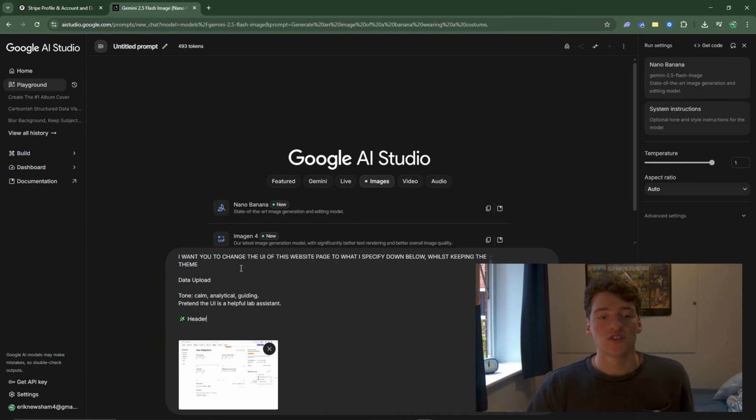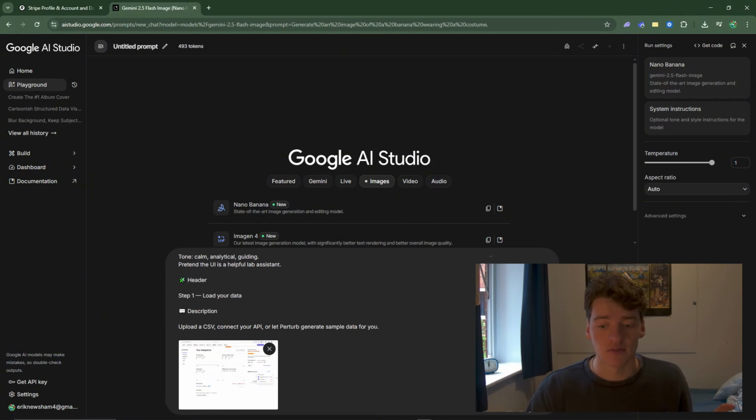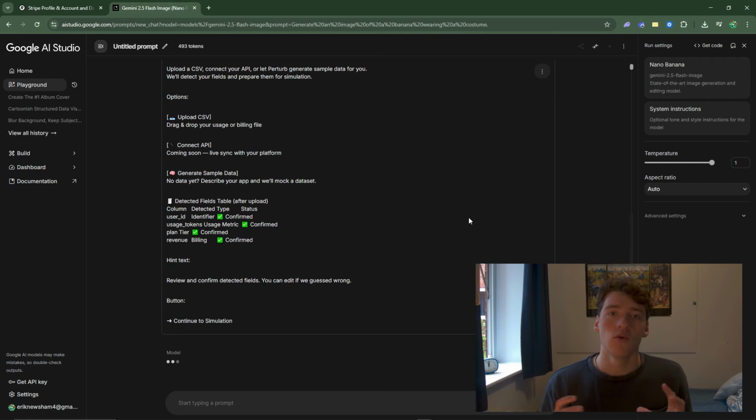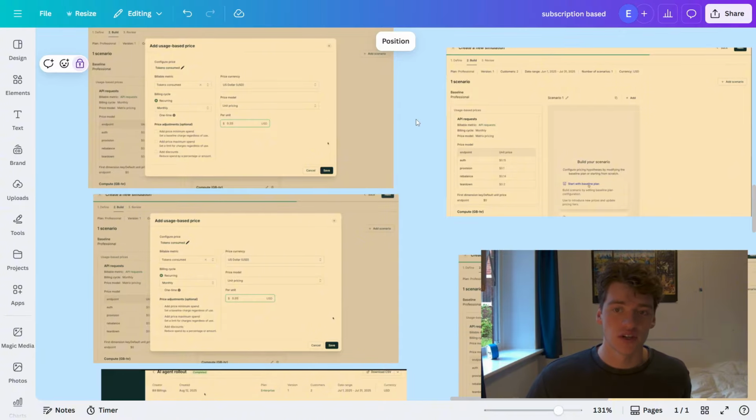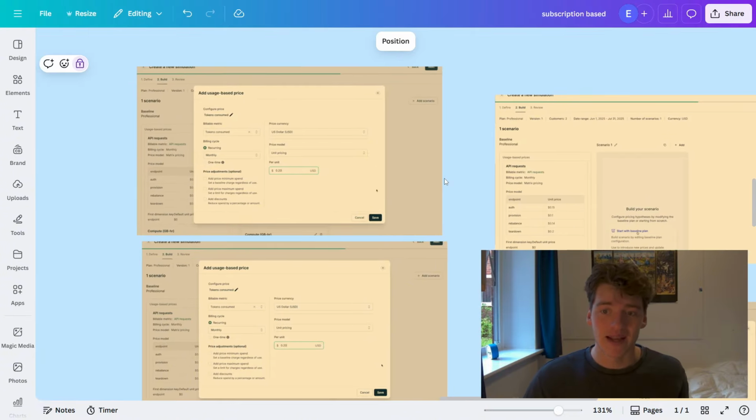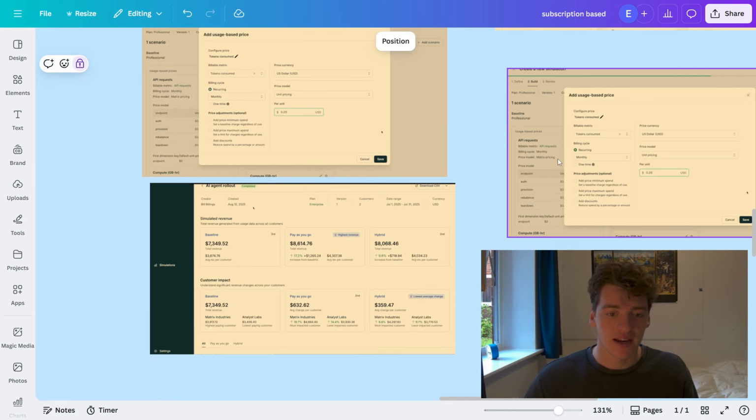Then in my prompt, I asked it to change the actual text of a website page, but to keep the same theme. So if we run this, hopefully we're going to get a nice image that we can then use as context for our own app, yet with Stripe's themes. The reason why I'm using Stripe is our customers are going to be $1 billion customers. They're going to want something professional, they're going to want something adequate. So after a little bit of work, I've created these screenshots that I want to use as the base context for building the app. So these are the 5 screenshots I'm going to be providing the AI agent.